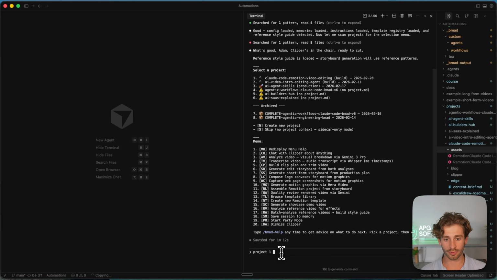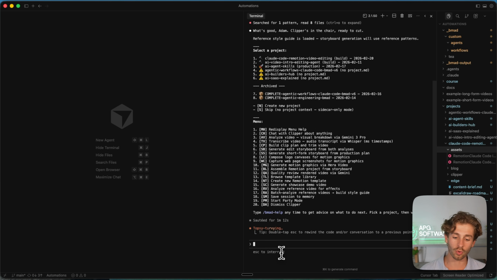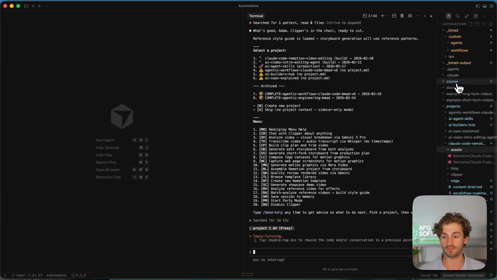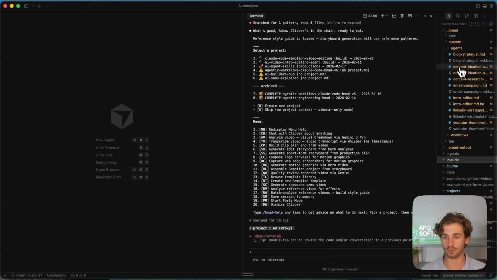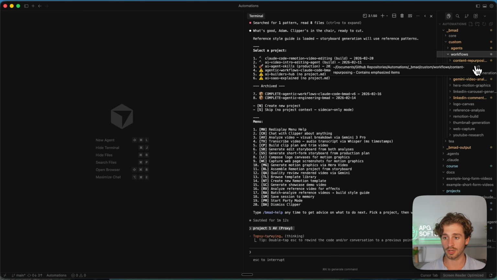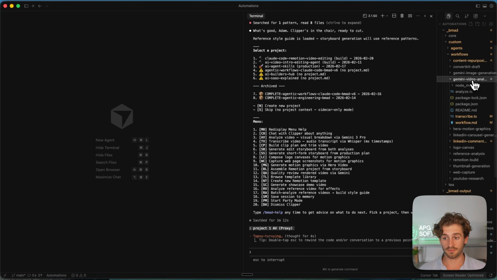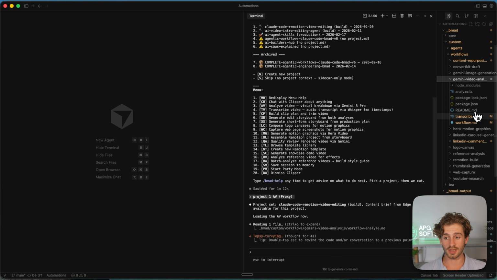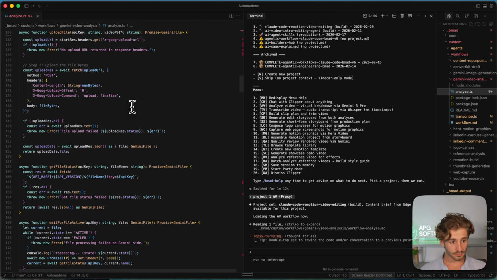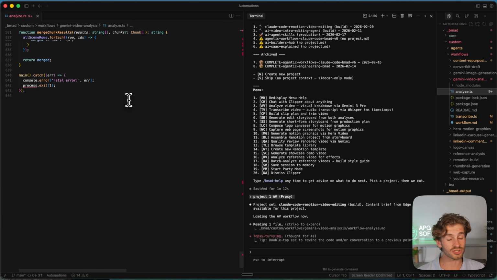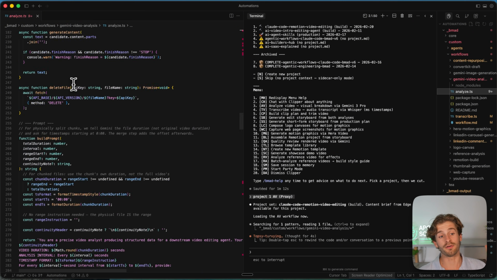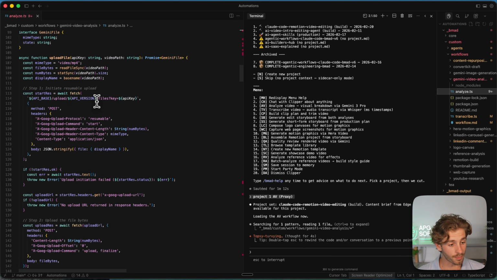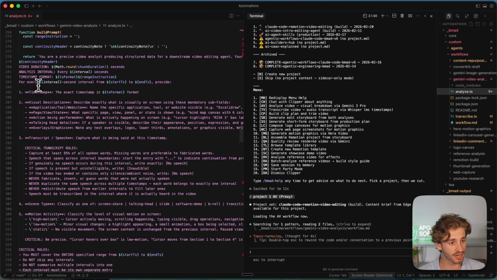So now we can go project 1 and we can go analyze video, and it will automatically find the proxy, but let's just do it here. So watch what it does. So it's going to use a custom workflow that we've built. If I go to Claude and I go, sorry, not Claude, agents, workflows, with the Gemini video analysis. So you'll see here we've got node modules, but it essentially uses this script, fairly long script, but you can easily build this just by going ahead and building your own workflow and saying, hey, I want to build a workflow that takes a video file. So you can see basically what's happening here, we can read the prompt. So here this is the prompt.